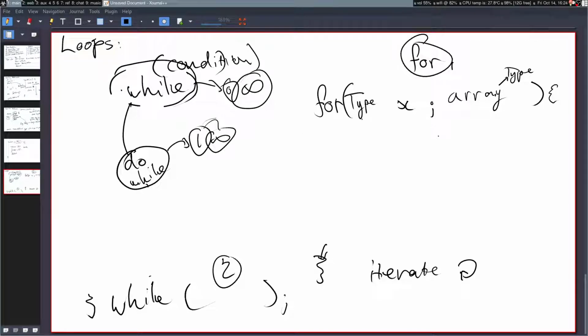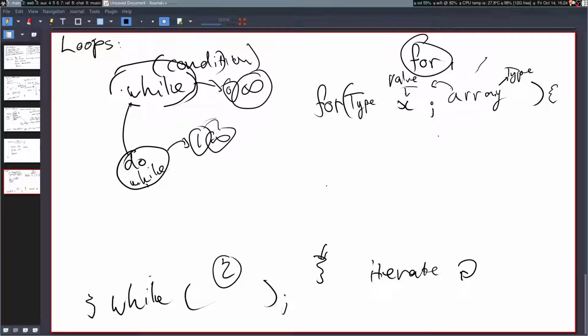What this does is it goes through every element in the array and it copies the value. It doesn't point to the actual element in the array. It copies the value into x.